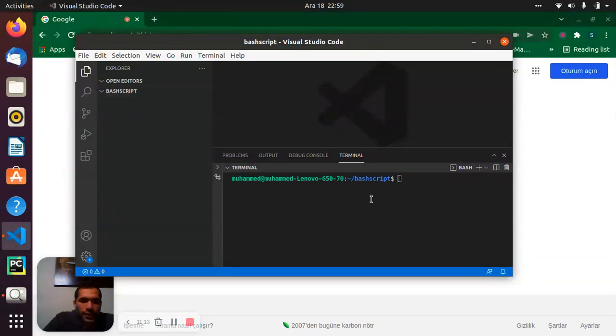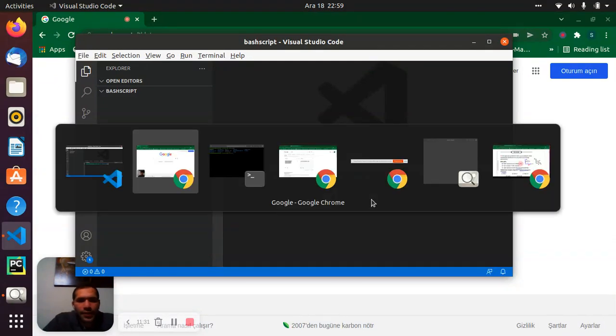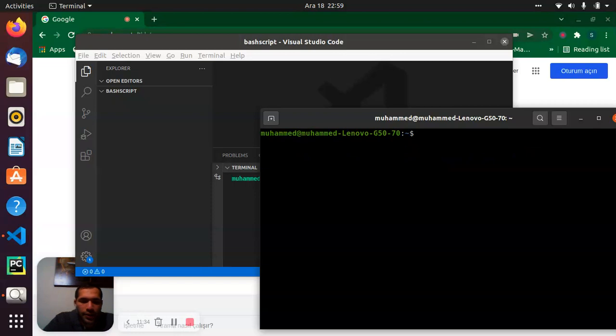Let's come to this place again. Let's say nano. At first, create this file again. Let's come in the terminal, maybe we can try there. Just say clear and go to the bash script. Okay, let's say touch time printer sh. Okay, I think now it is there. Now say nano time printer sh.